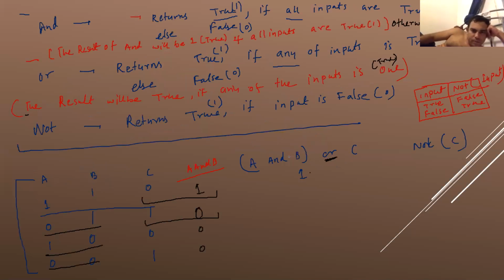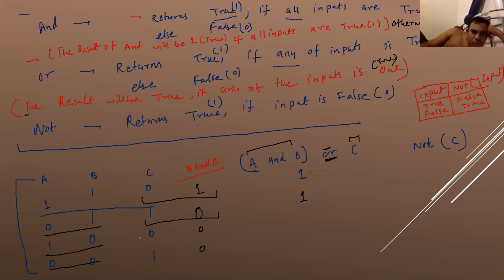So similarly, if I am writing an expression like this, first of all, we have to evaluate this, then use this operator with the next one, right? Right. We remember the rule BODMAS. First of all, we need to take care of the brackets. Okay. So 0 or 1 will be 1. 1 or 0 will again be 1. Right?